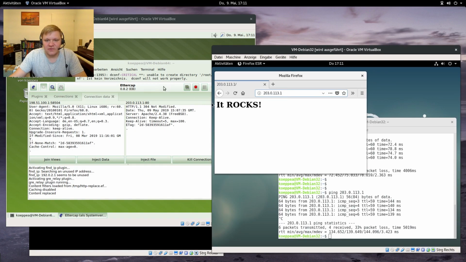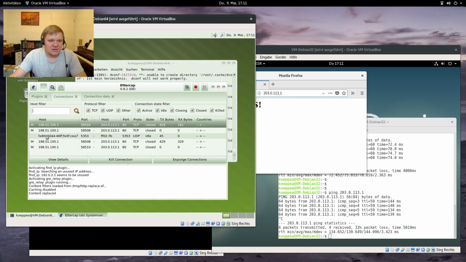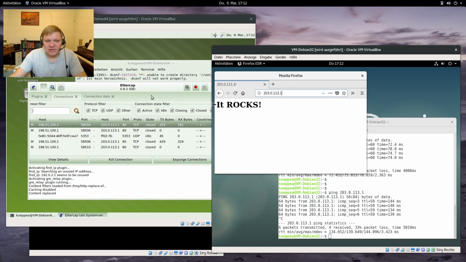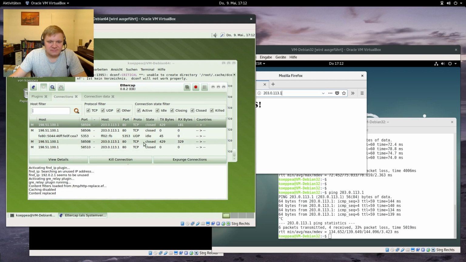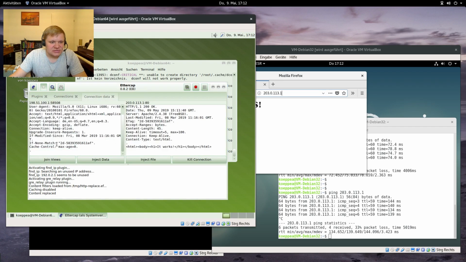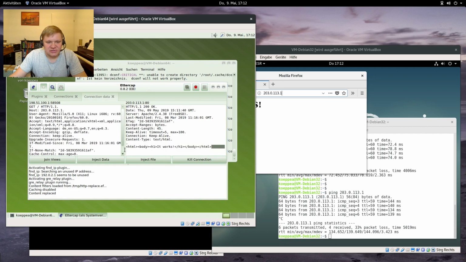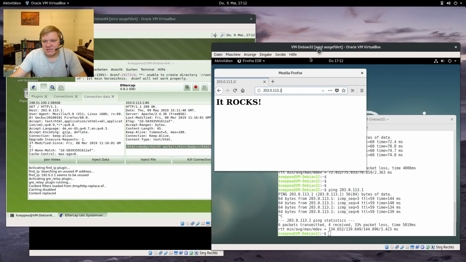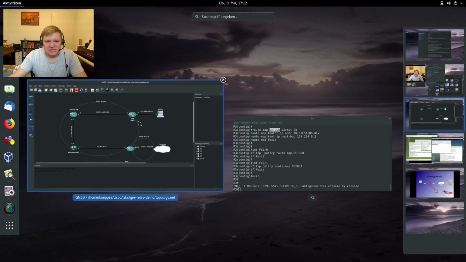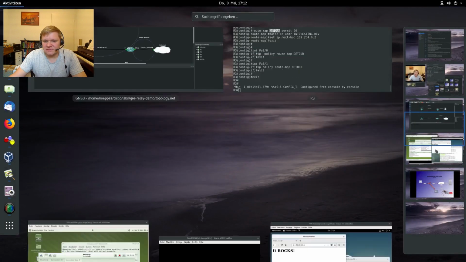So that means that we really have our man in the middle. We are not in either the client network or the destination. We are somewhere in the internet. We redirected the traffic using GRE to our Ettercap machine. And we really replaced content now. So let's have a look at the connection. Here we go. Here we see the actual content in the payload, which the filter then had the chance to replace. Yeah, so that's more or less the demo and the content of this video.